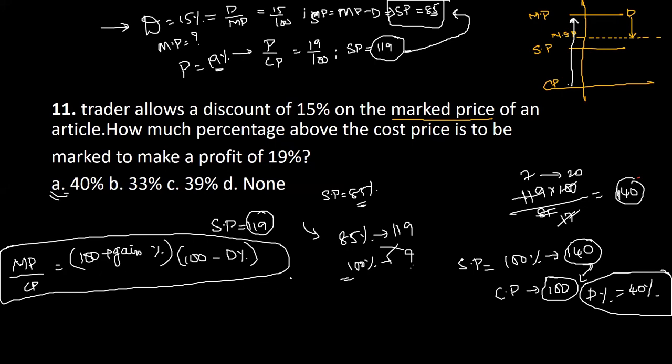Then I hope you understood it in both the ways. Did you understand in both the ways? Okay, this one you can try, and even this one you can try. Did you understand this way? Why did we consider the 85% over there? Very good, Srija. Thank you for that.